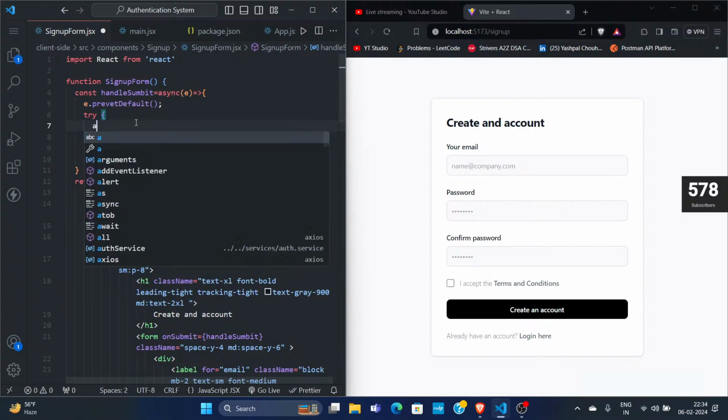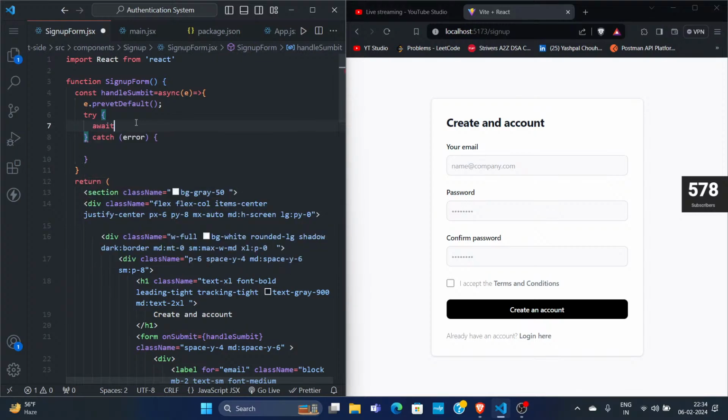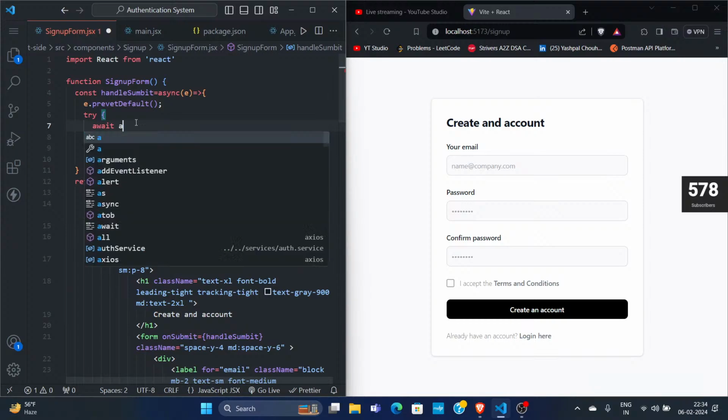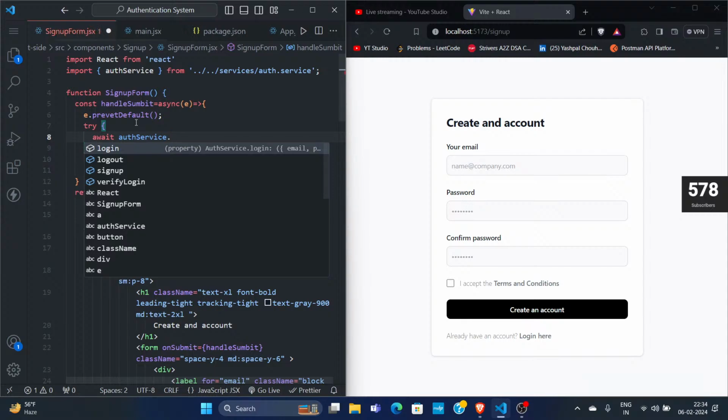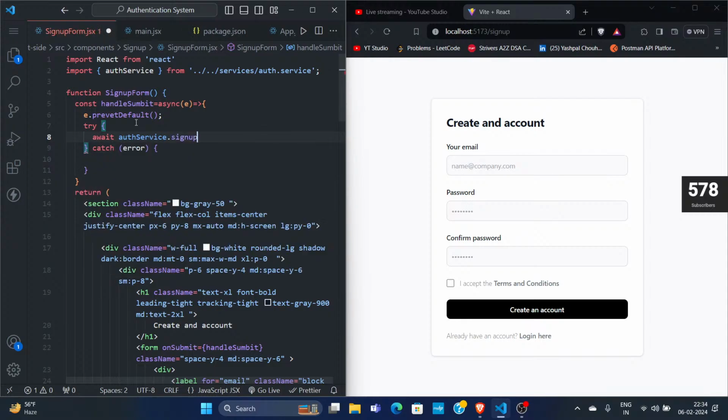And now we need to await auth service dot login, not login, sign up.